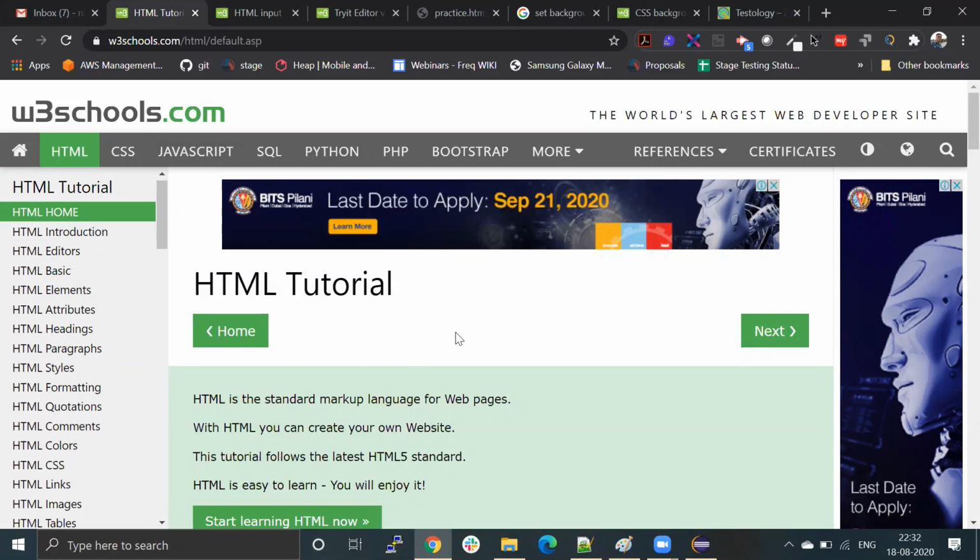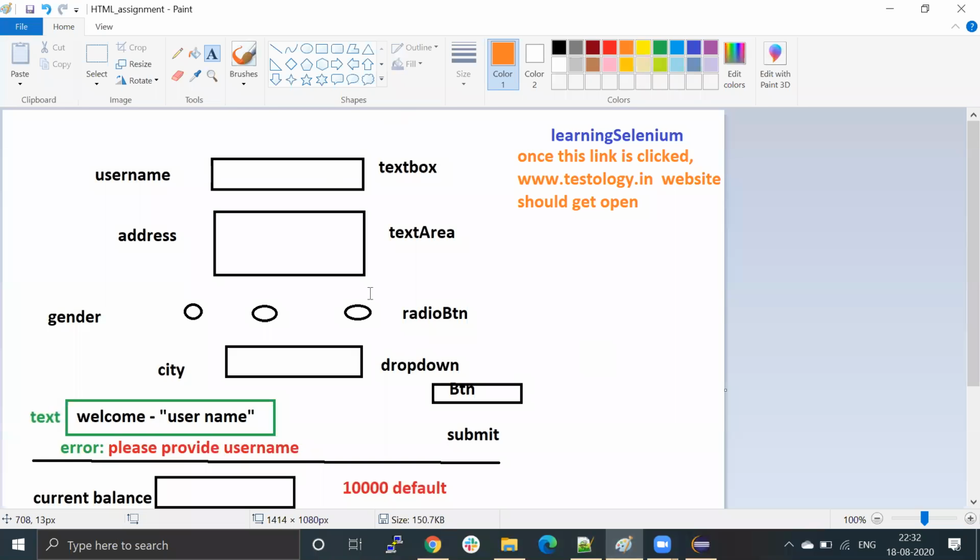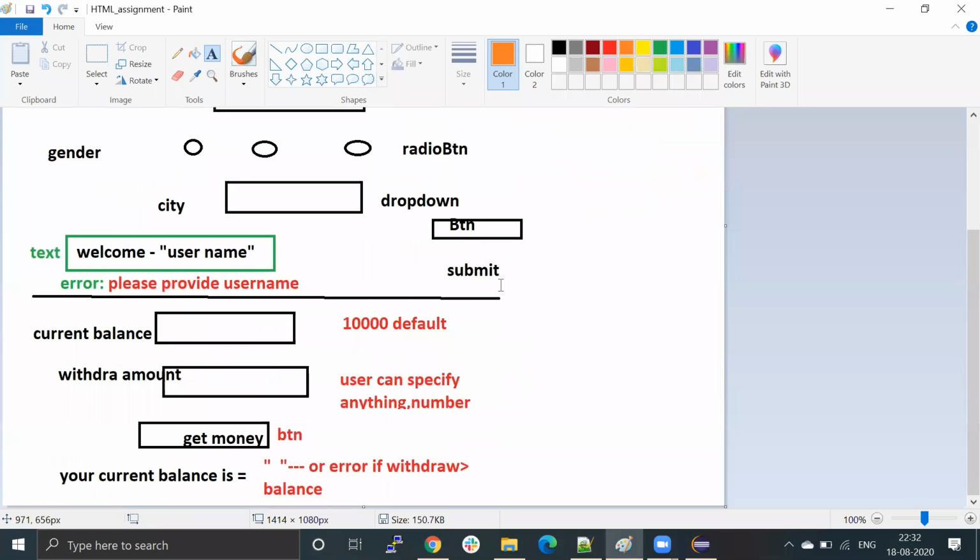You make your own website. Think about it. What else you want to do with this assignment? How good you can make it, like it's a real website, right? How you can show this in a very good way. And then once you click on the submit, what else can happen in the real world? What happens, right? Okay.